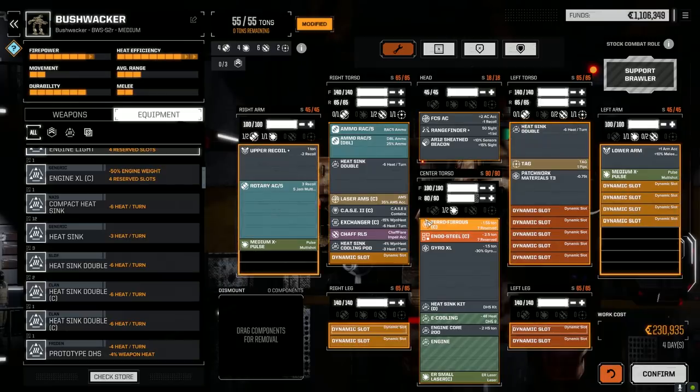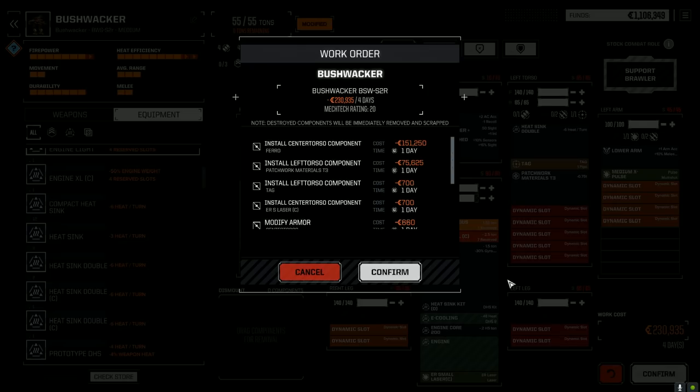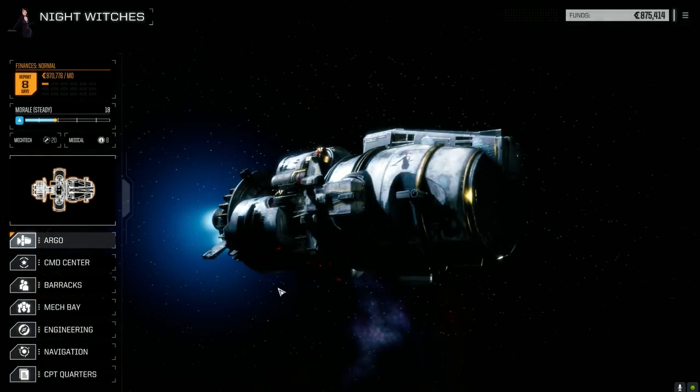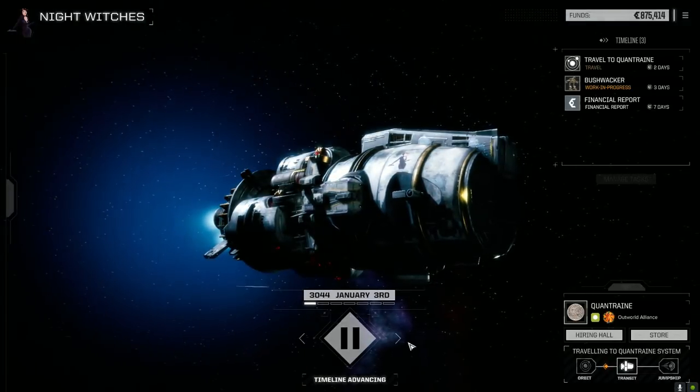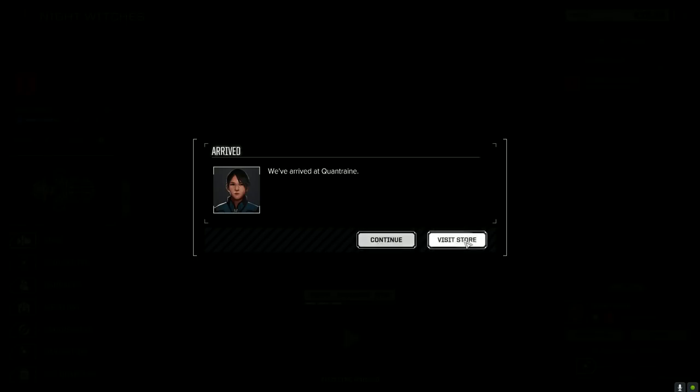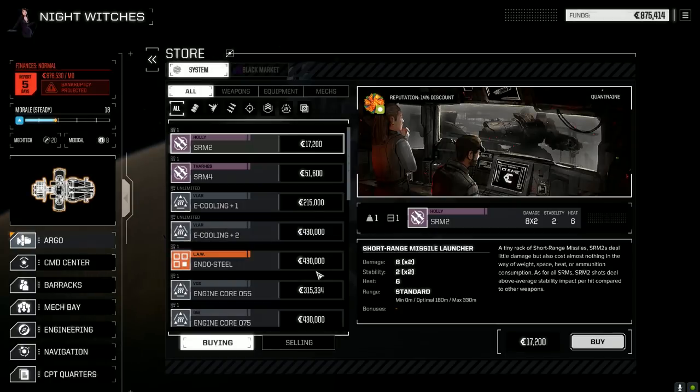I'm concerned about the amount of ammo we have, but I think we'll probably be okay. It'll improve once we're able to get a light engine or something in here. 4 days. Okay, we've almost got it back. Let's pull off another quick mission here before the end of the day. Let's have a look at the store real quick. Actually, you know what? Let's do this between episodes.